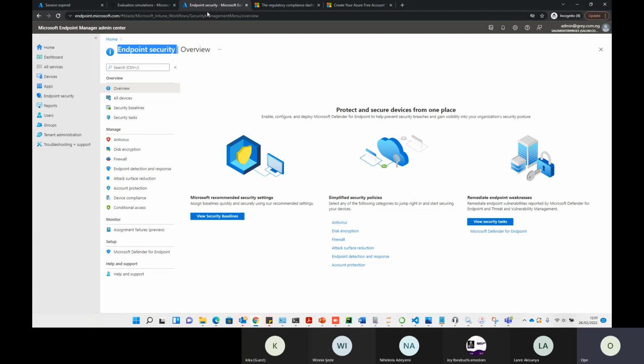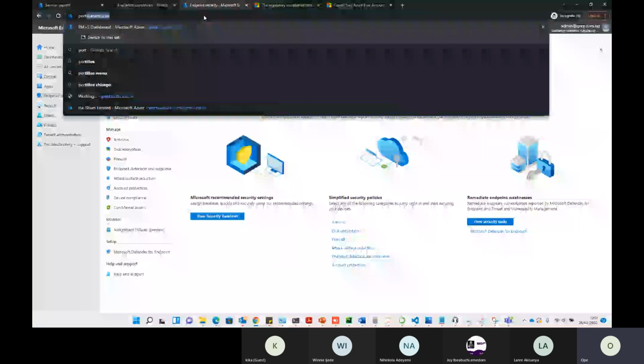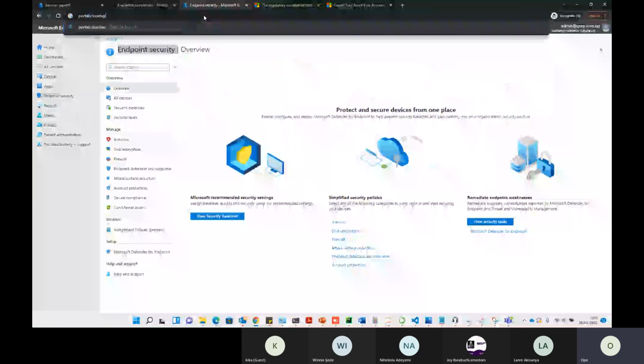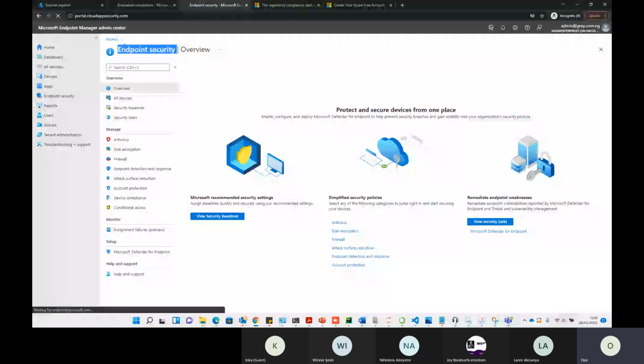Now let me go to the last demo I'm going to be showing you today, so that we can take everything I've said in the cloud. portal.cloudappsecurity.com, I think this is the portal.